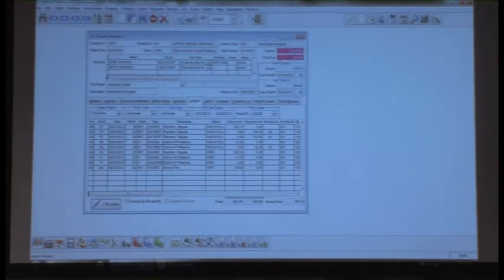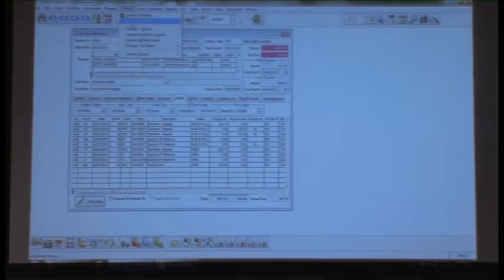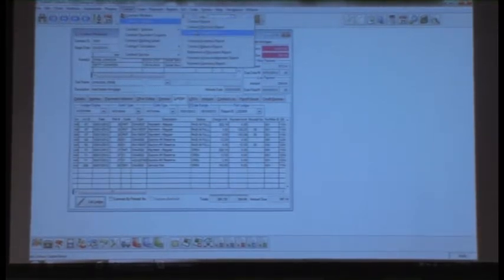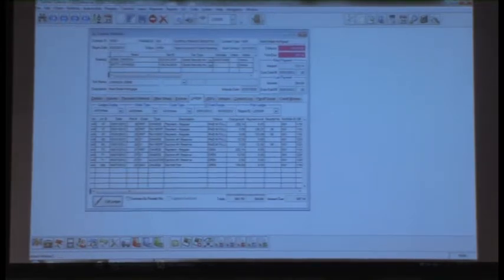And finally, with the ledger, we have the ability to print the ledger. And so we have the ability to print it under the usual option of going to your lease menu, lease reports, and going to your contract menu, contract reports for the contract ledger, to go to the contract ledger report to print the ledger. But generally speaking, if you're already here and this is the ledger that you want to print, it's going to print it based on whatever filters that you've specified. And so it's just going to print what you're seeing displayed in your grid.